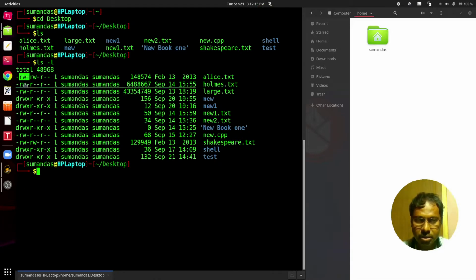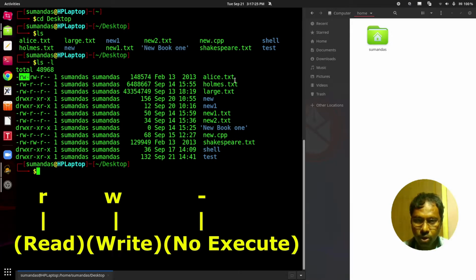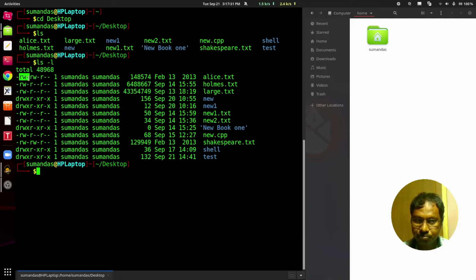Now here suppose the very first one, alice.txt, that file's owner has the permissions read and write, no execute permission. The second three characters represent the permissions or the rights for the other users in the same group where the owner of the file or folder resides.